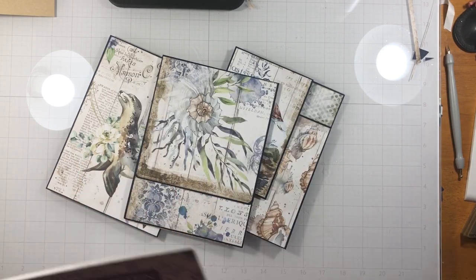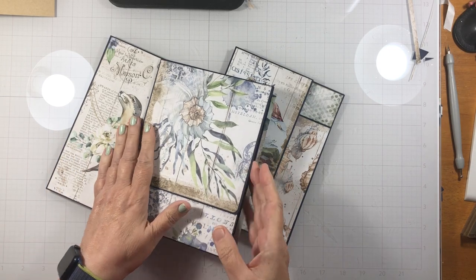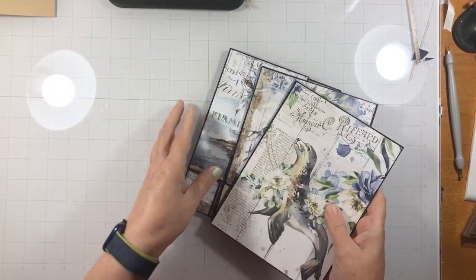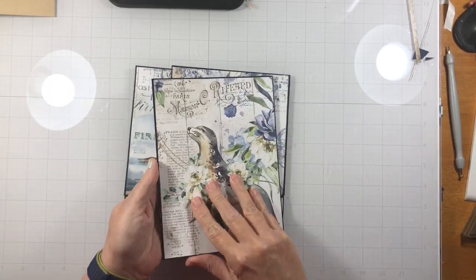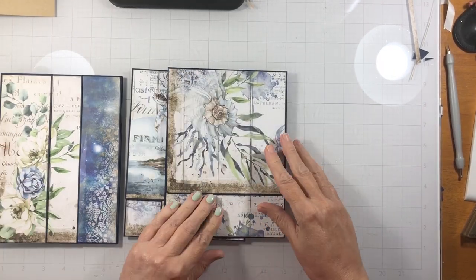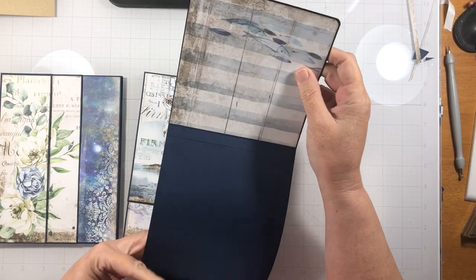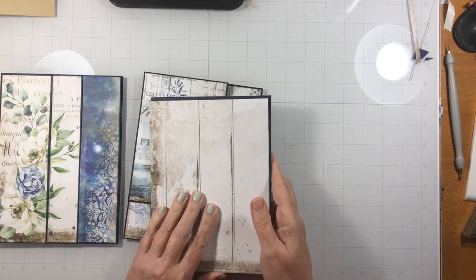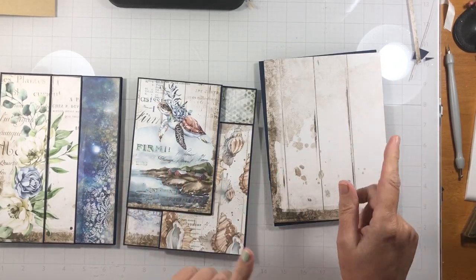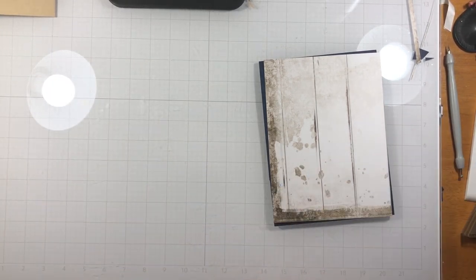This is our collection. Let me move it to the side. Okay, so last time we put together three of our four base page units. This was page one. We haven't fully matted, but we've done a lot of them. Page one, page two. Yes, this is three. And this is page four. And page four is the one we're gonna start with, or at least semi. We're just gonna do a little bit and come back to it. And then five and six. So let me set those aside.